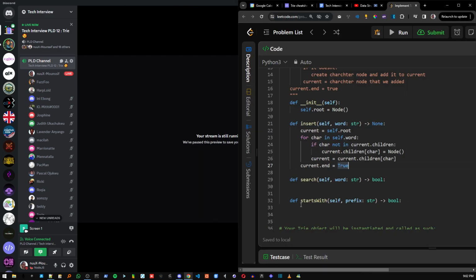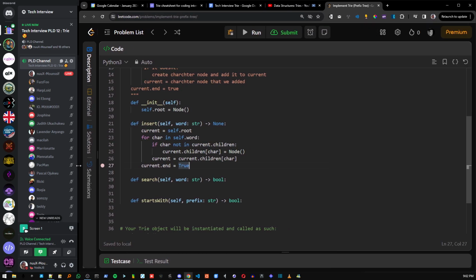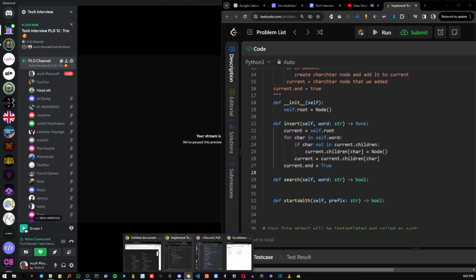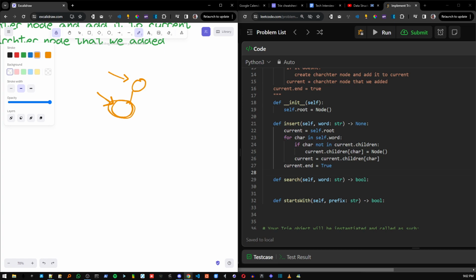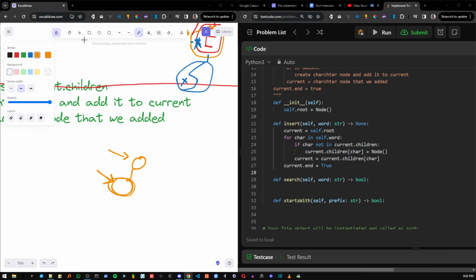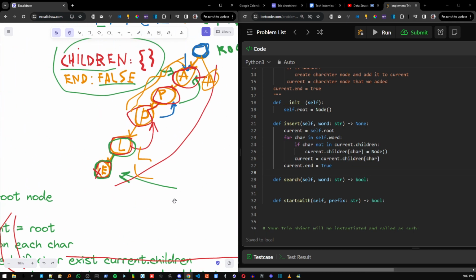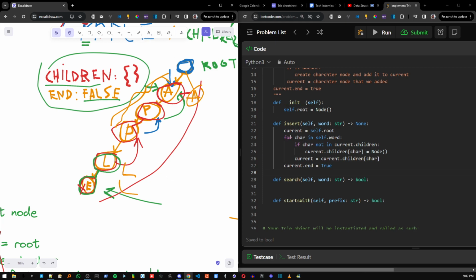Okay. So in a situation where the node exists, in this case we are checking if the character exists in the hash table or hash map. In a situation where it exists, we'll have to check all the children till we get to a point where it doesn't exist before we can add that node.